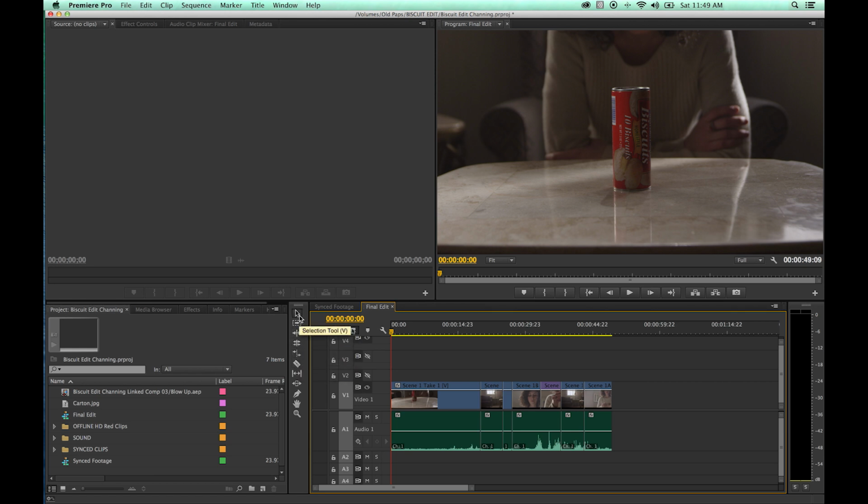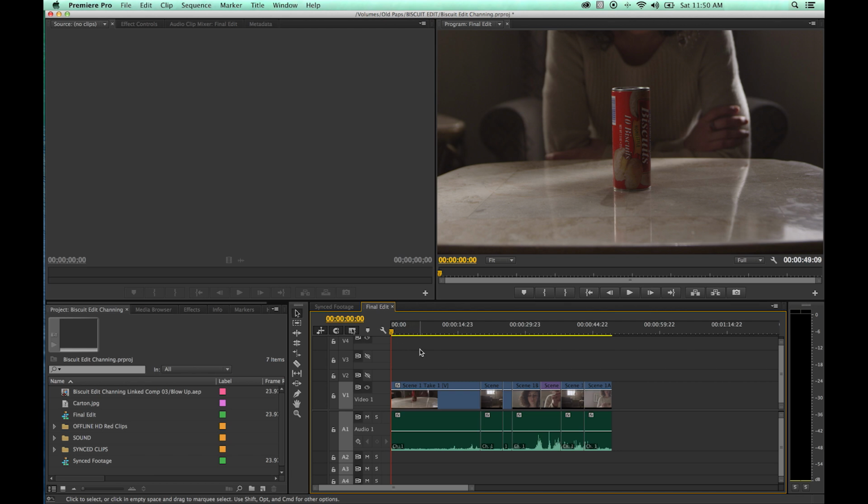On the toolbar first, we've got the selection tool. Shortcuts for these, to select these, are listed right here. If you hover over these buttons, it'll bring up the shortcut, which is right there at the right, in parentheses. So you got B for ripple tool, N for roll edit tool, erase stretch, and all these things, and so on and so forth. But to select those, all you have to do is, if you memorize those things, you hit that shortcut for it.